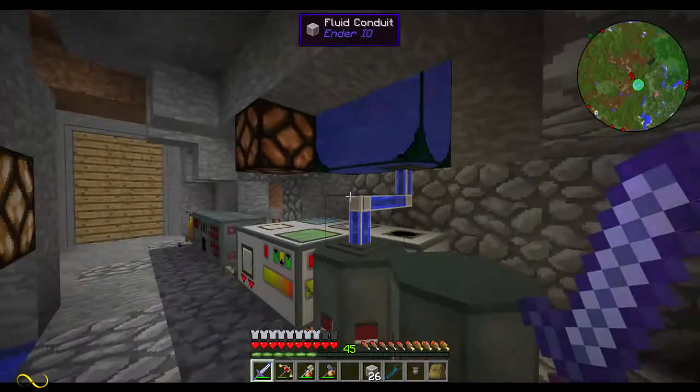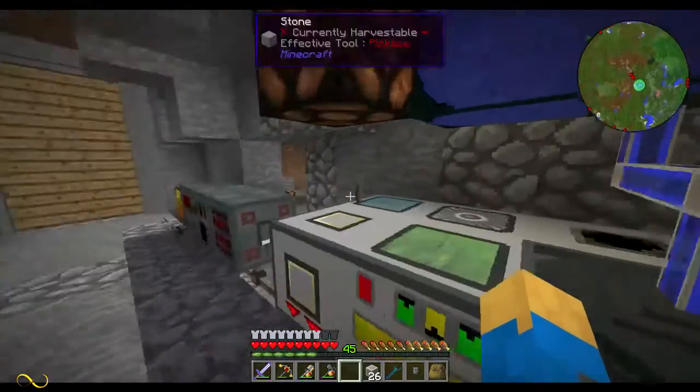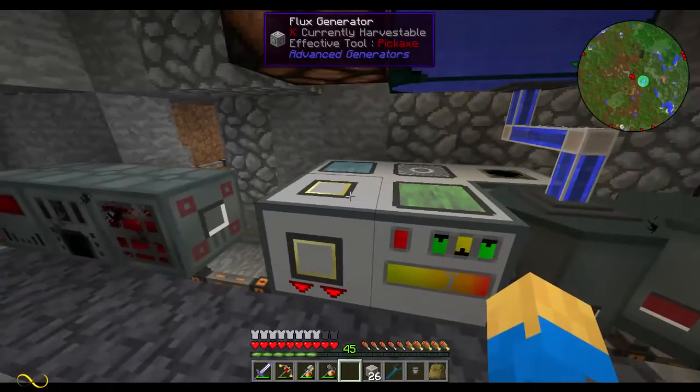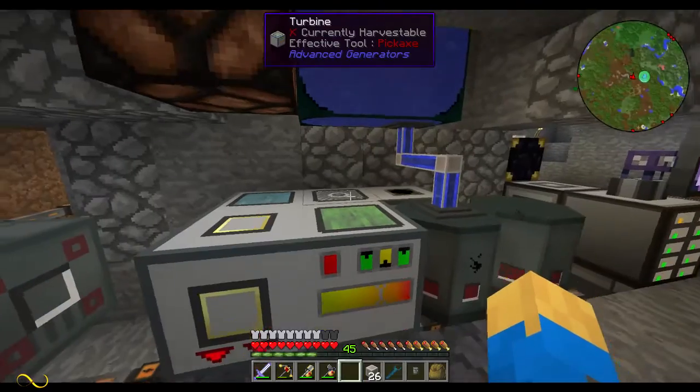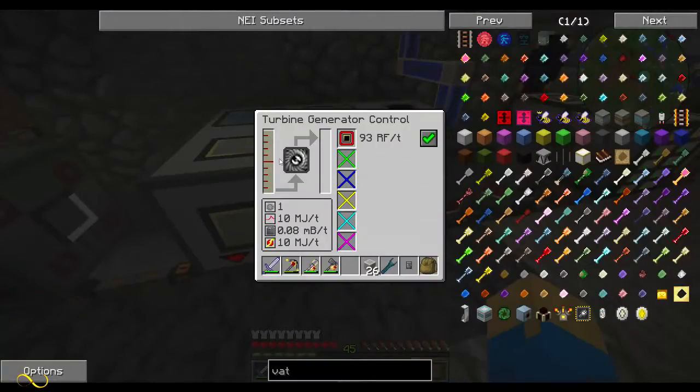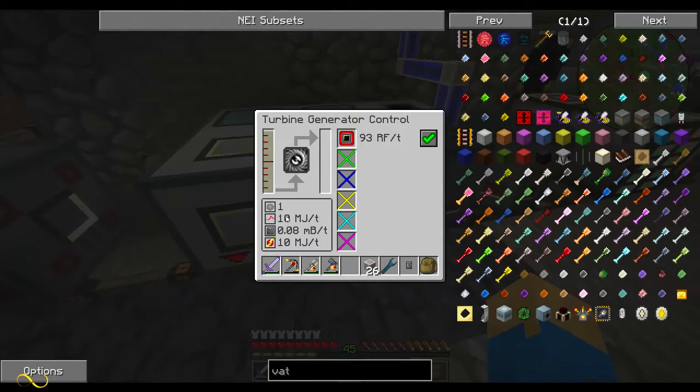So, yeah, looks like my cleanup job isn't quite done. So this is an advanced generator. This is a completely open-ended modular generator. It doesn't matter what shape it is. What I've got going on, not all of this is necessary, but some of it is. So at the moment, it only generates 10 MJ per tick, which I may be wildly wrong here, but might be about 1,000 RF per tick. Maybe. I don't know. And that's with one turbine.